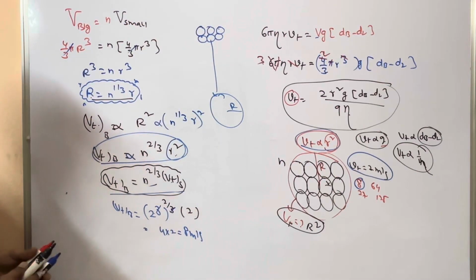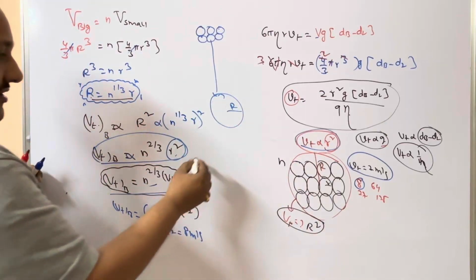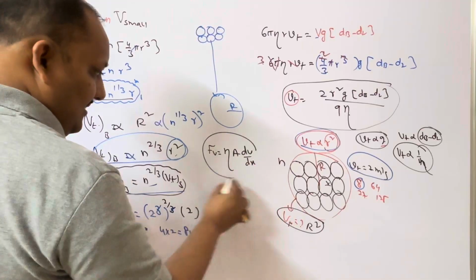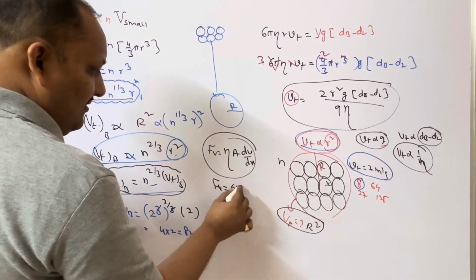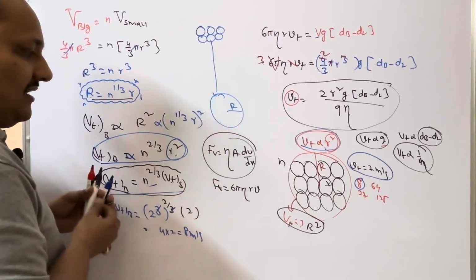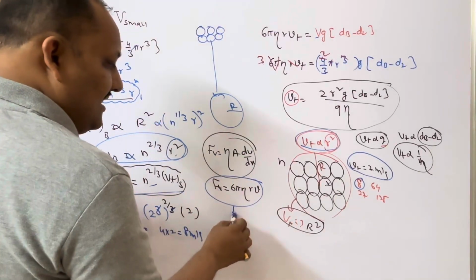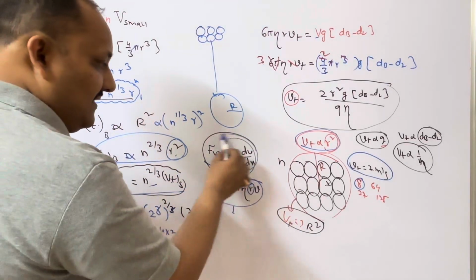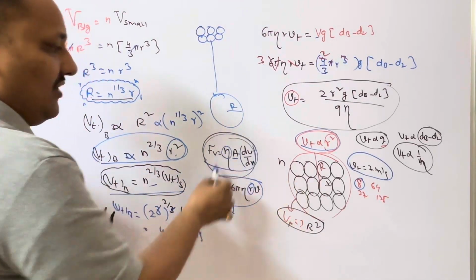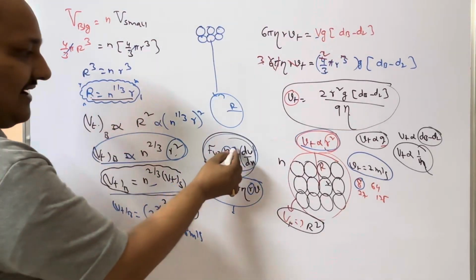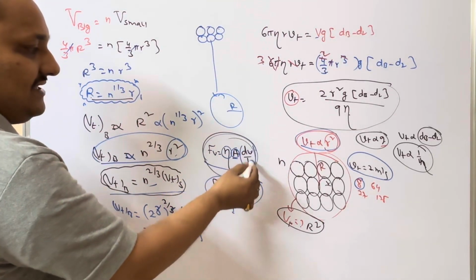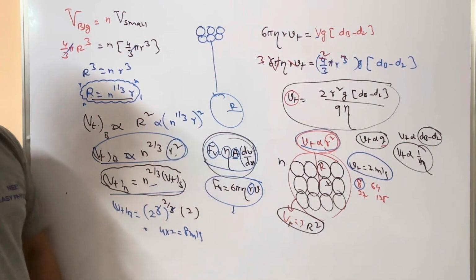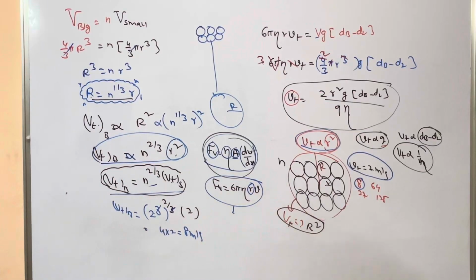So totally, according to viscous force, you got two equations. One is eta A dv by dx. Another one is Stokes law: F_v is equal to 6 pi eta r v. But this formula will be applicable only for spherical bodies which have a radius. Stokes gave it for that object only. So in the first one, we have area, velocity gradient, coefficient of viscosity. They will give two plates which have area and velocity gradient, velocity changing with respect to distance. They will ask what is the viscous force or the coefficient of viscosity. At that time you have to use this formula.